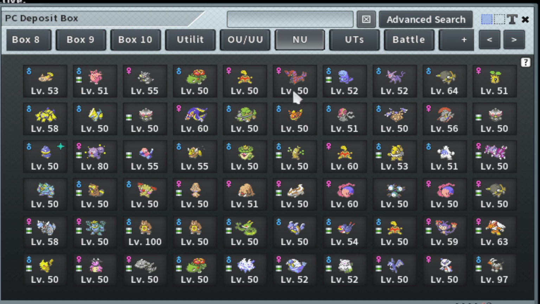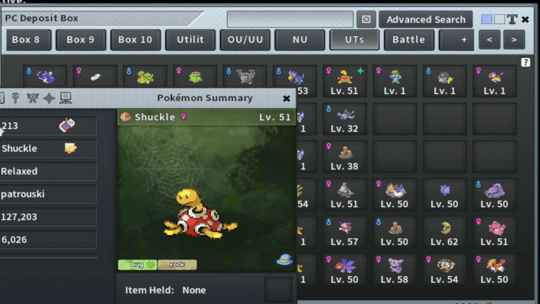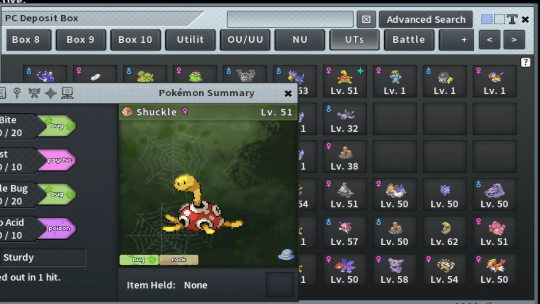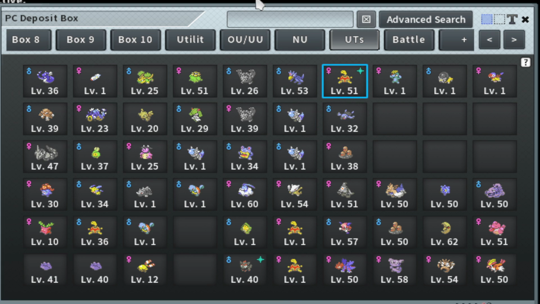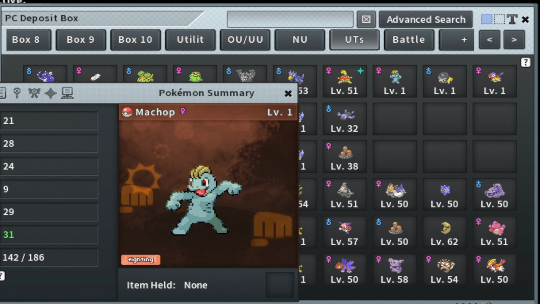Okay. Girder. Anyways, UTs. Most of the UTs in here are pretty bad. I do have this Shuckle that is 3x31 Relaxed, ready to go. It just needs to be moveset. It's EV trained, put an Electric Ball, has a little Mage Hat thing. It's a cool Pokemon.